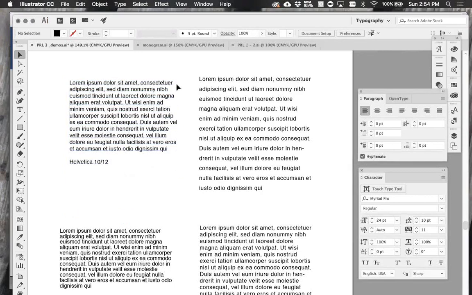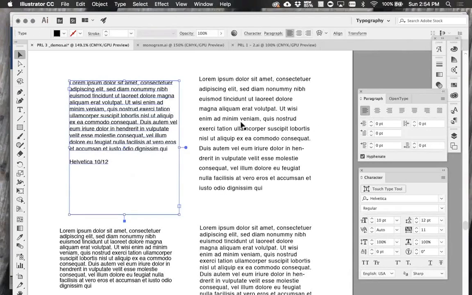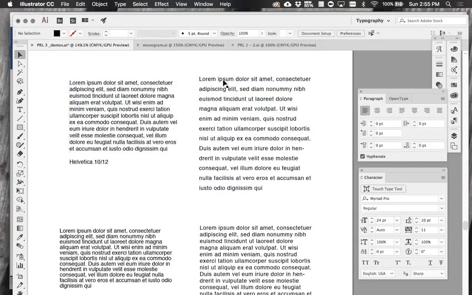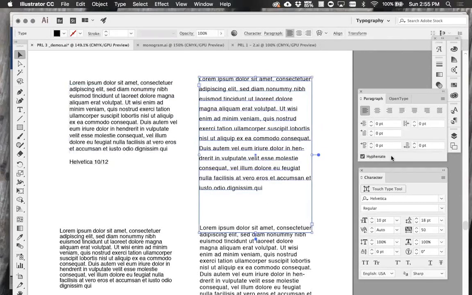But you want to have a ragged end that's not too drastic. You can see this piece of text right here has a big indent for several lines in a row, and then they come out again, and then they come in again. That feels a little bit uncomfortable to me. It makes this text block have a strange shape where all of this goes in. It would seem to me like hyphenation should help with that, but for some reason it's not hyphenating.